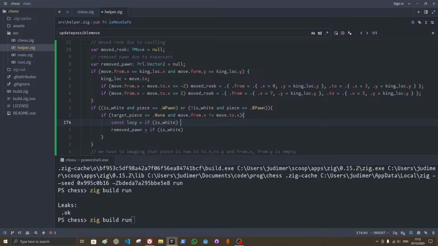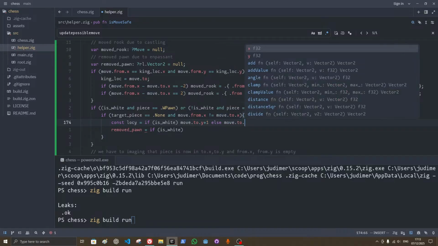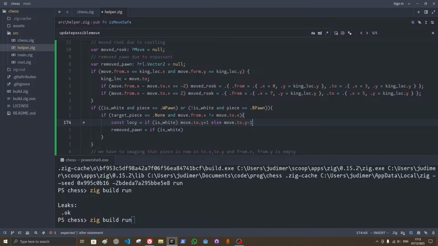So if it's white, the location should be move.to.y plus 1, else move.to.y minus 1.